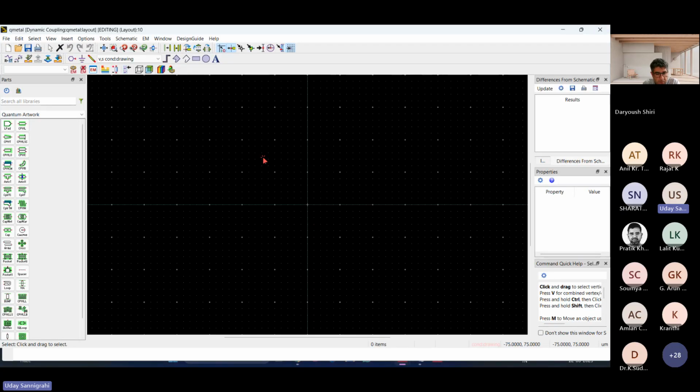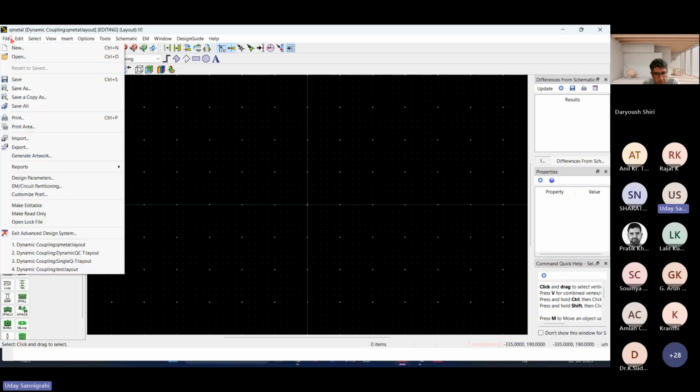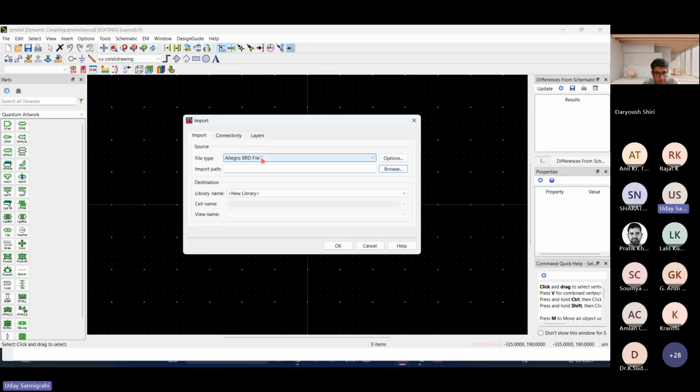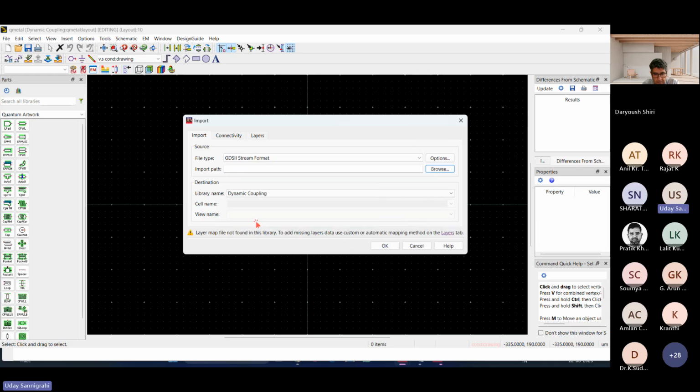Once your layout is created, go to File, then click on Import. From here you can import the GDS file generated from Qiskit Metal or any other tool that you are using. Just click on File Type and choose GDS to stream format.